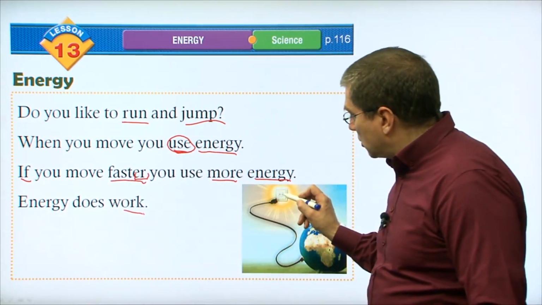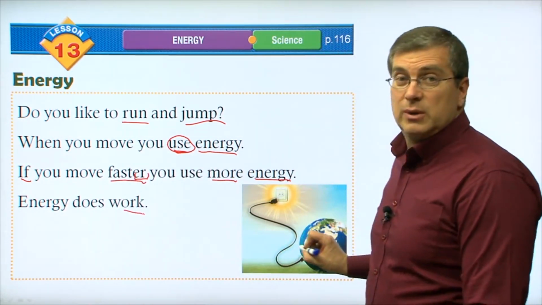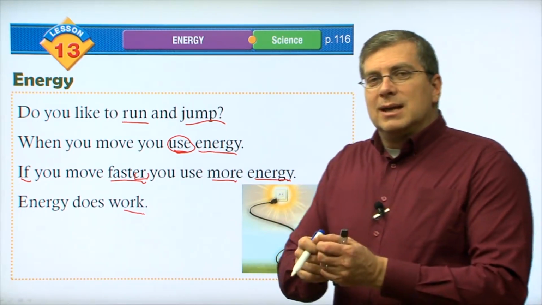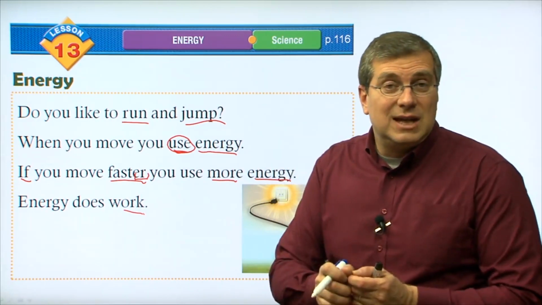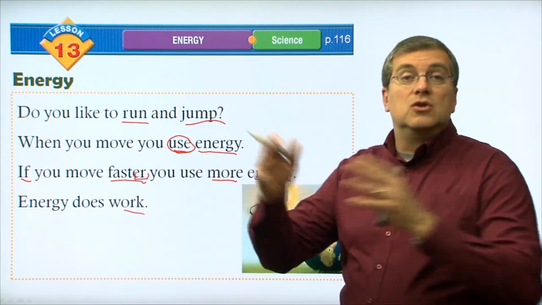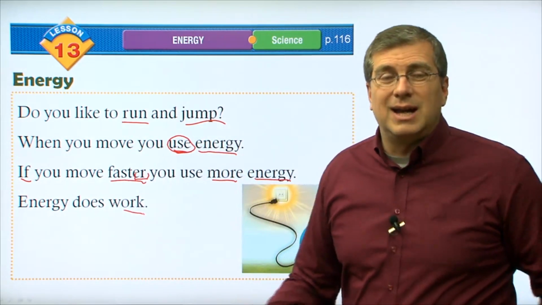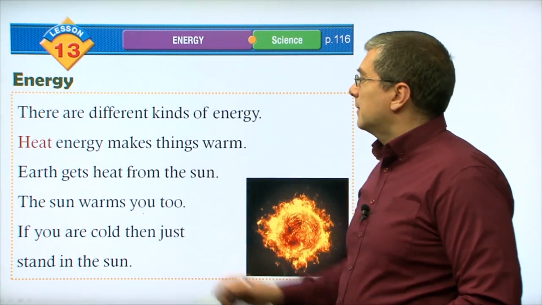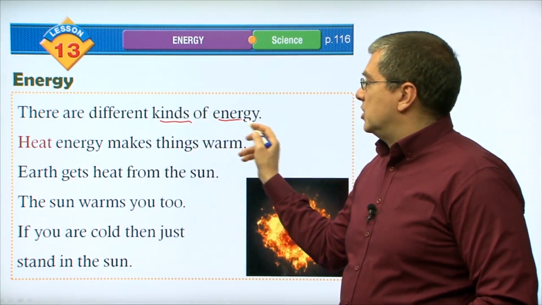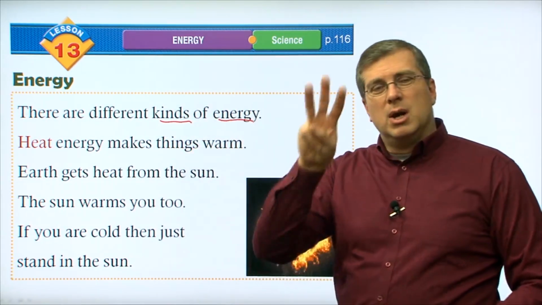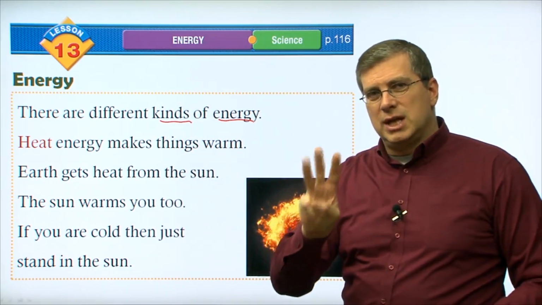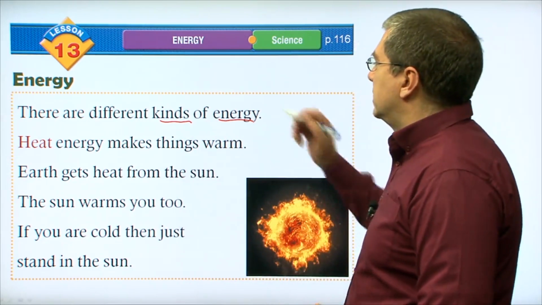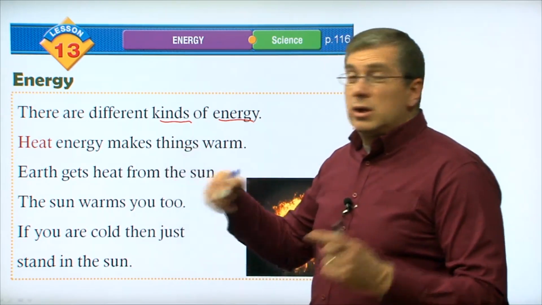This is an interesting picture, right? In this case, of course we don't do that. But if this was a light, we use energy. We use electricity as a type of energy. We use it to do work to make light, right? So energy does work. There are different kinds of energy. We talked about that before. Remember, we said there were 3 kinds of energy in our everyday lives that we commonly use. So we're going to look at different kinds.